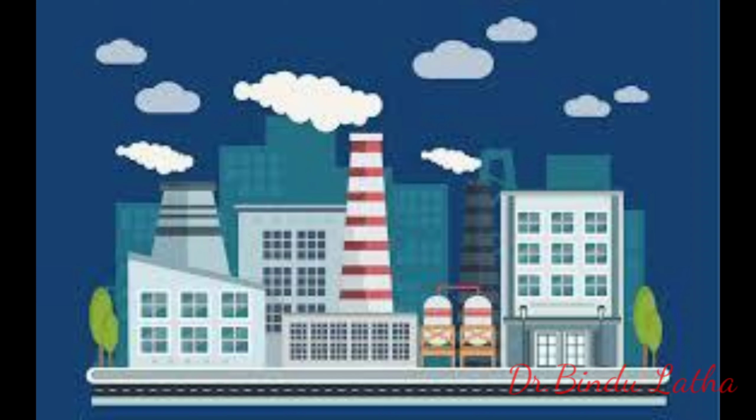The industrial pollution and environmental degradation. Industrial pollution mainly led to four types of pollution. First one is air pollution, second one is water pollution, third one is thermal pollution, and fourth one is noise pollution. Air pollution is caused by a high proportion of undesirable gases diffused in the atmosphere by vehicles, industries, etc. The main bad effect of air pollution is that toxic gas leaks are very dangerous in the long run.